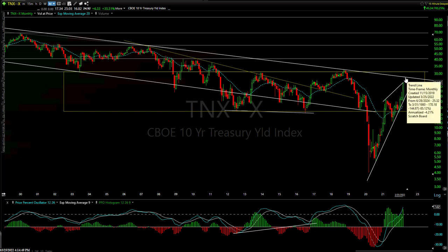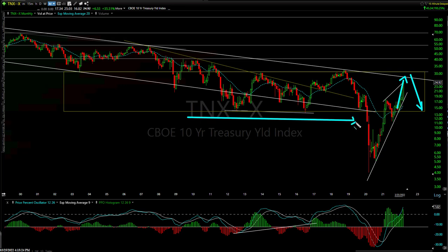What I'm getting at, we may see an opportunity for a tactical trade to go long Treasury bonds for a period of maybe several months or more in a 401k type instrument, or a trade if we want to swing it. I'm watching these levels. We're getting really close. And where I'm going with that is fundamentally what I think will happen is the talk will turn from inflation driving these bonds up to lowered growth expectations, which also then leads to lower inflation expectations down the road. Remember, the 10-year is looking out 10 years from now. The 30-year bond's looking out 30 years. And so that's what I think is going to happen.